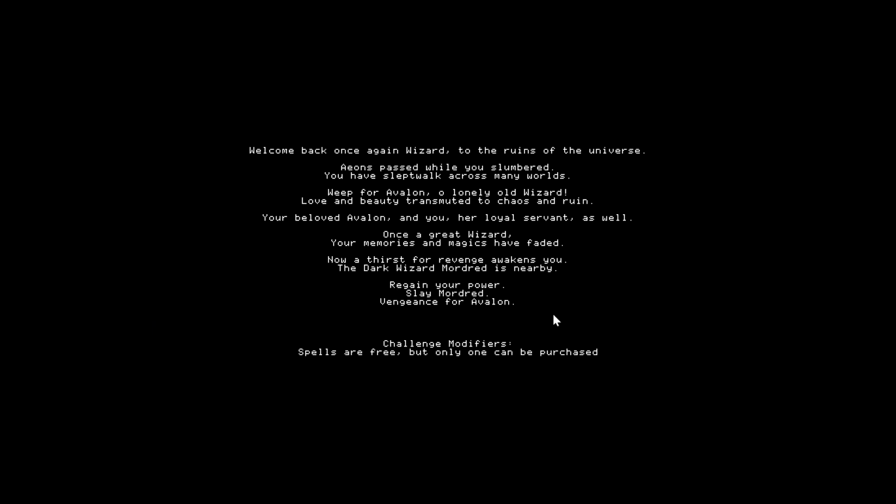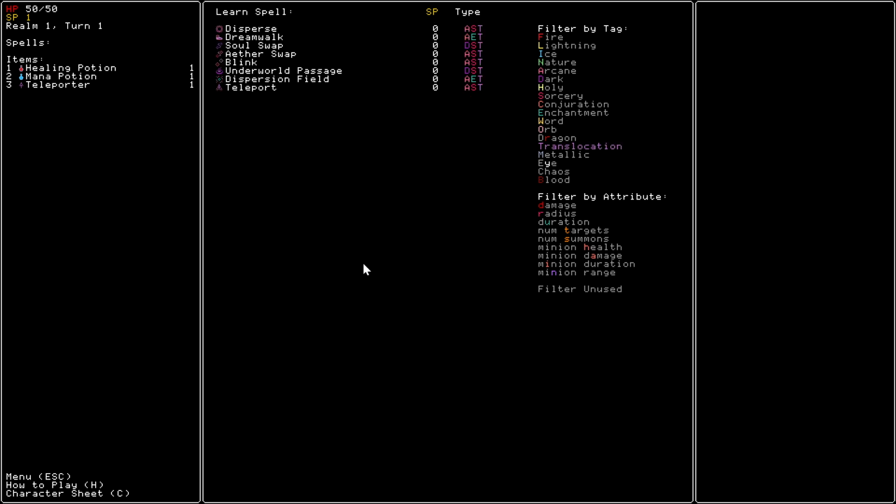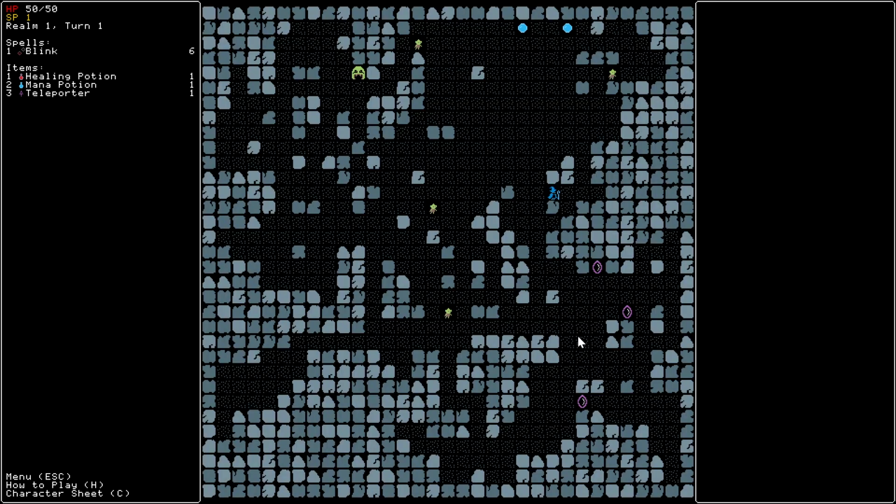All right, welcome back once again, Wizard, to the Ruins of the Universe. And then I clicked on spells, and then I clicked on the letter T, and I chose Blink. I could only move now. There's only movement. That's a problem, because how are we going to attack? Blink doesn't do any damage.